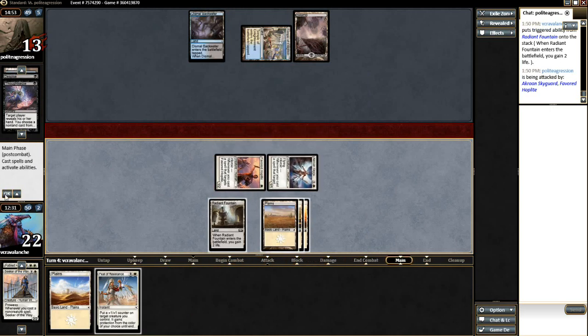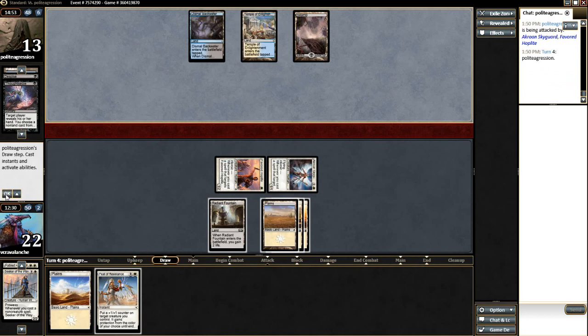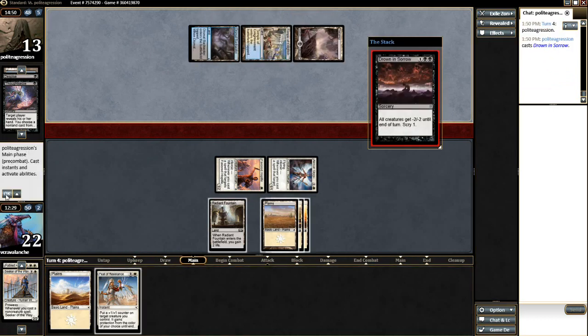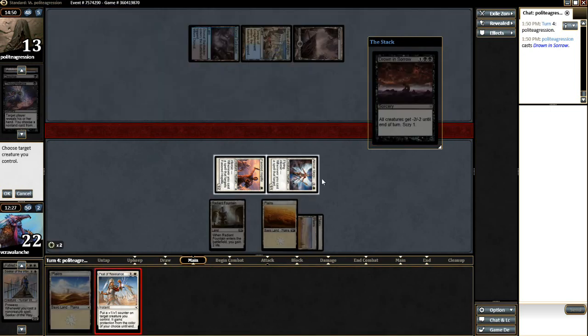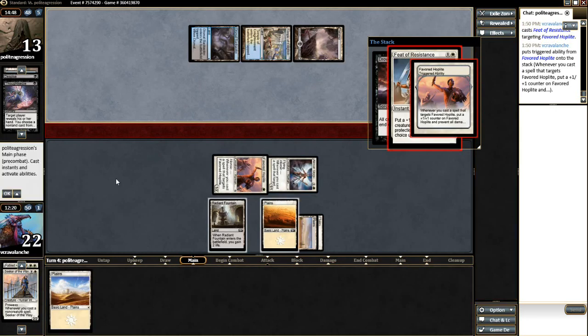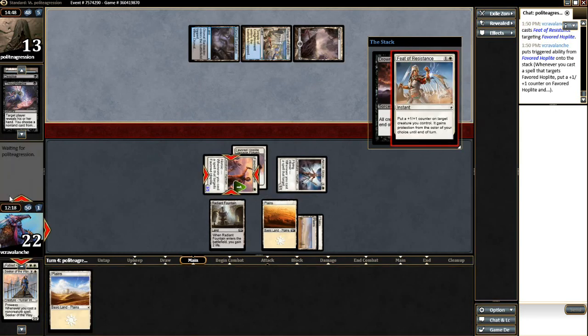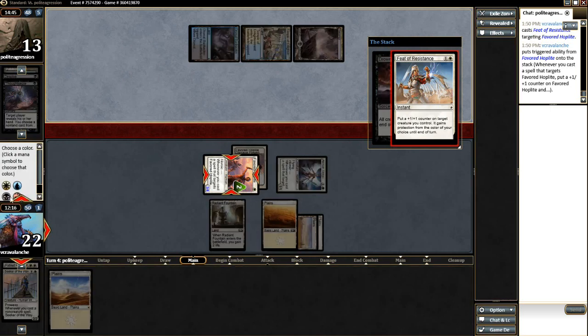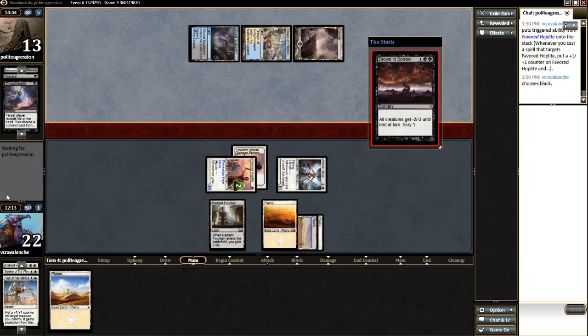Down to a 13. And he's going to Drown in Sorrow, which I can protect one of them. I think I'll protect the Favored Hoplite, because flying doesn't matter in this. So I guess Seeker would have been a little bit better because we could have protected both of them. So, yeah, Pro Black's fine. Doesn't do anything. Kills the Skyguard.